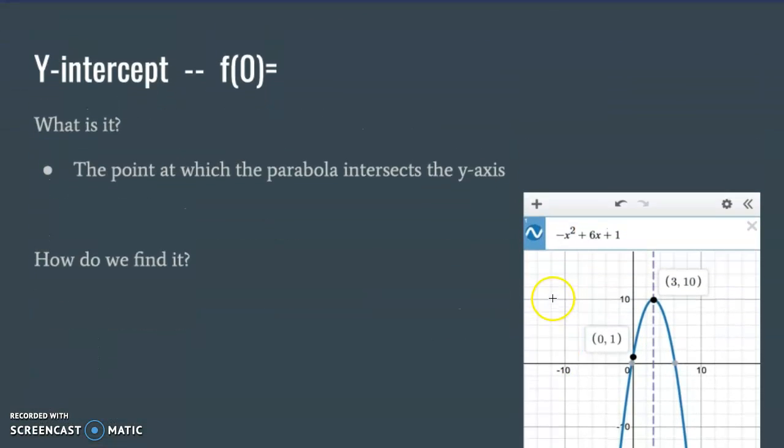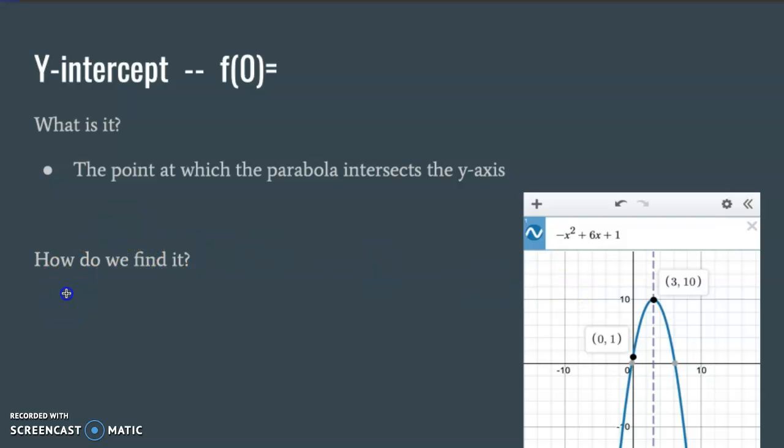Okay, another thing that we were able to see thanks to Desmos, but we need to be able to find even if we don't have Desmos, is the y-intercept. Hopefully you remember that term. Y-intercept just means where does this curve, in this case it's a curve, sometimes it's a line, where does this parabola intersect the y-axis? Now what we do for that is just plug in 0, right? Because anywhere on the y-axis, x is going to be equal to 0. So plug in that 0 and see what happens.